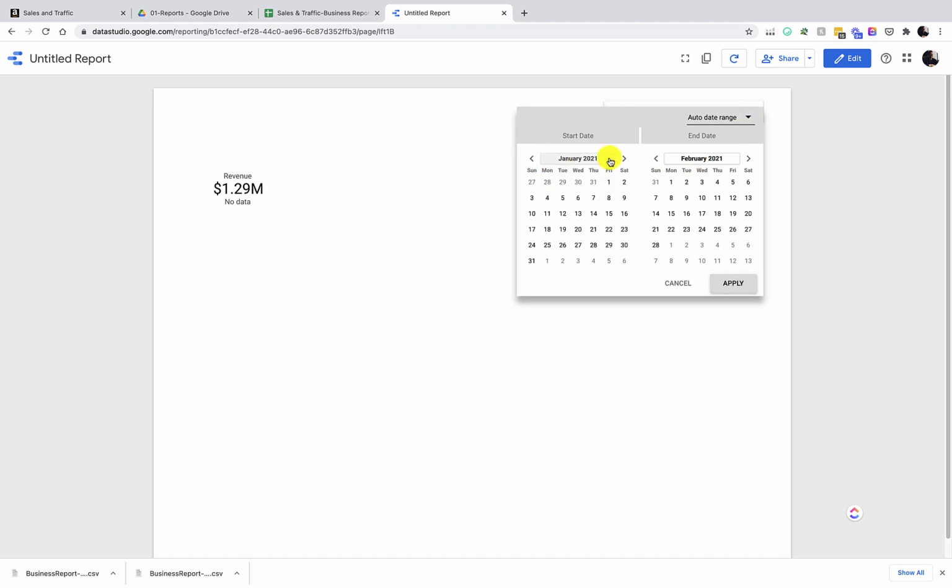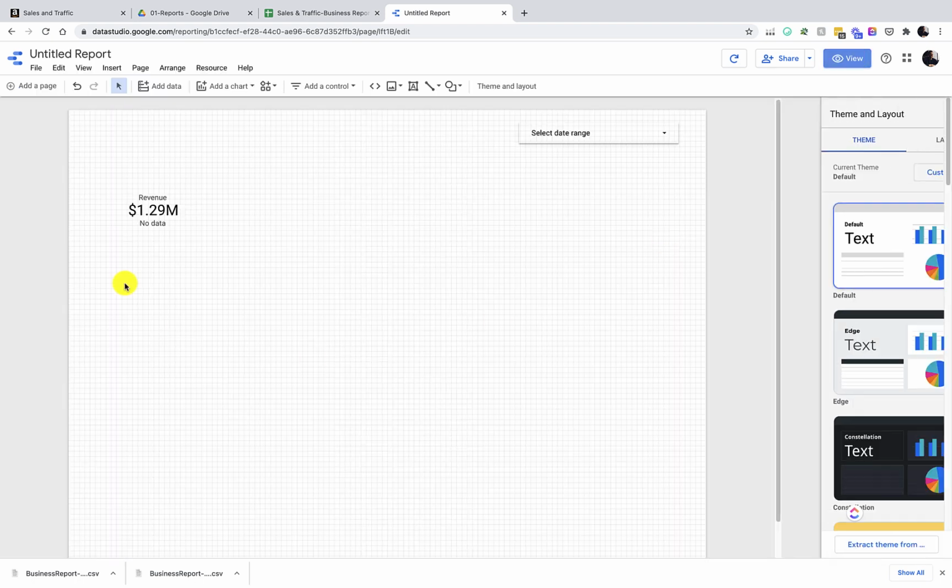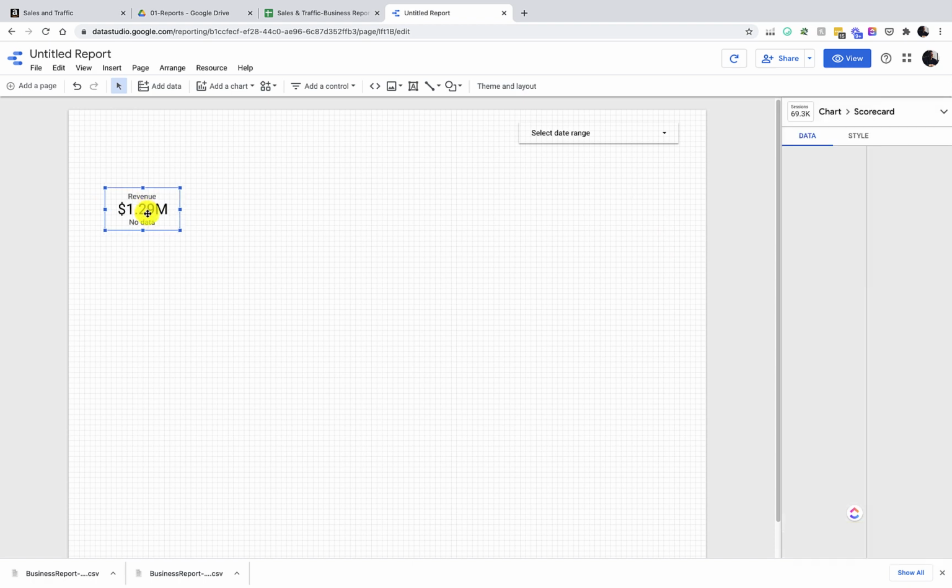Okay, give me my sales from January 1st, 2021 to January 31, 2021. You have revenue, and how cool is this? You see the change compared to the last period, meaning compared to December 2020. It is pretty amazing that you can see these changes and compare them with the last period. Now that we have this, let's make a few copies.